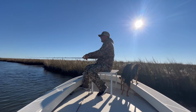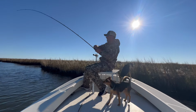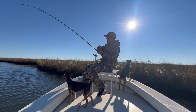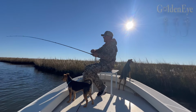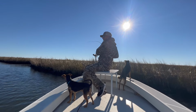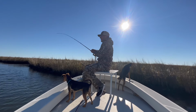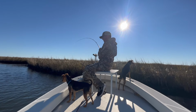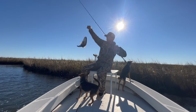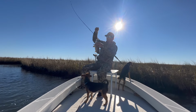Bouncing that Tiger Bait right here in these little ditches like this, a 5/16 is a great size jig head, whether you want to use the screw lock Golden Eye or just a regular Golden Eye. That one's maybe a little bit bigger.